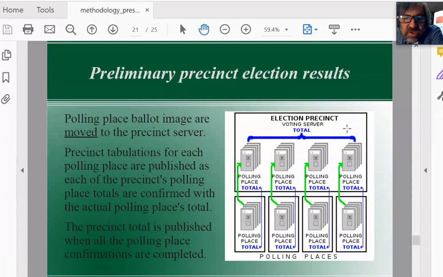Now you have, at this point, copies of the immutable ballot images at the precinct level on its server, at the polling place on its server, and also on each individual voting station. At this time, when these are in sync, the ballots can be published publicly. You can have a web page that is published to. It can happen at the precinct, the county, or the state level. These images are all now readily available and should be made public so that there's no public records request or anything like that. It should just be automatic that these are published.